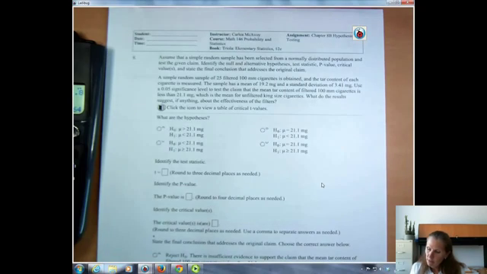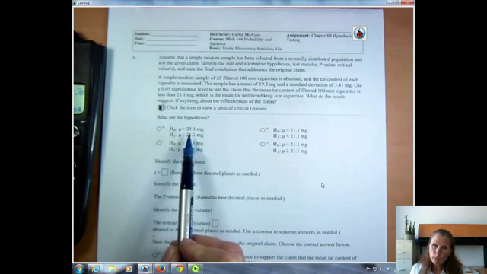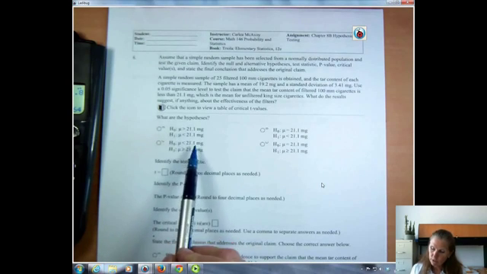A simple random sample of 25 filtered 100 millimeter cigarettes is obtained, and the tar content of each cigarette is measured. The sample has a mean of 19.2 milligrams, a standard deviation of 3.41 milligrams, and use 0.05 significance level to test the claim that the mean tar content of filtered cigarettes is less than 21.1. How nice when they say it that way, because they straight out said less than. That's our alternative hypothesis. So we know the alternative hypothesis needs to be less than 21.1, but our null hypothesis is always equal. So forget that one.